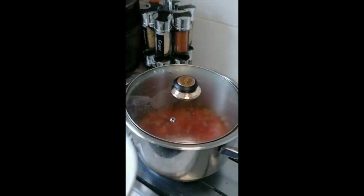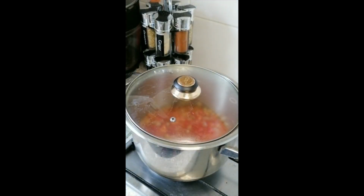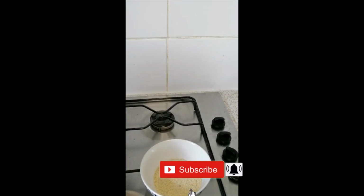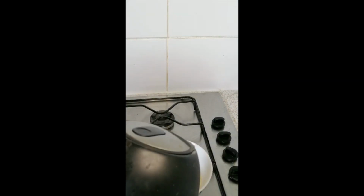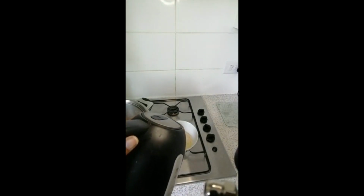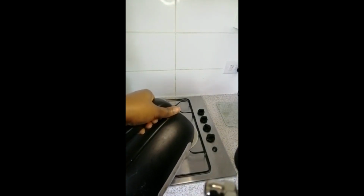So the thing with melon seeds is you have to pre-cook them before you put them in your food. So I'm going to just put in some hot water and mix this in. I'm just going to do this here so you can actually see what I'm doing, for filming purposes. Okay, just put in the hot water.